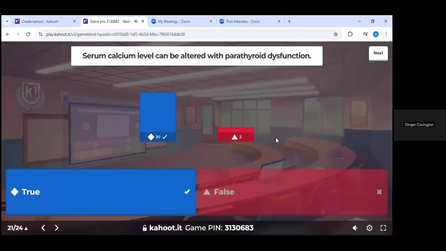Okay, so in the bone chapter in the MedSurg book, there were some examples of laboratory tests, and this is where this can be found. We had talked about though the parathyroid is what produces the serum calcium, and so of course if it's not working right, then yes, it can alter it.